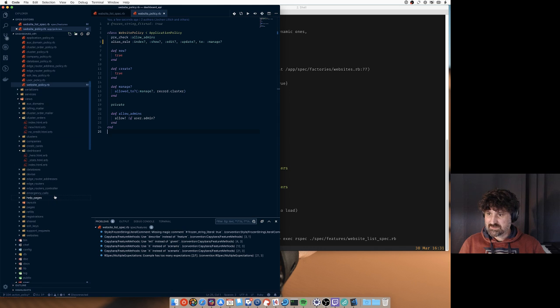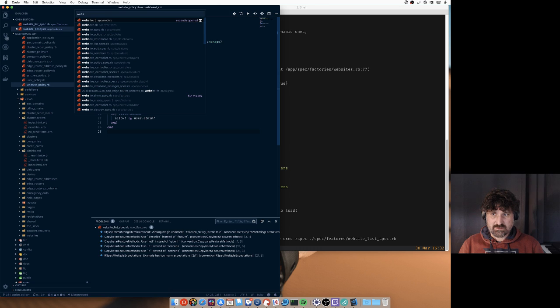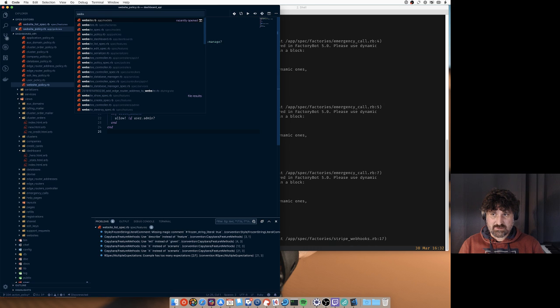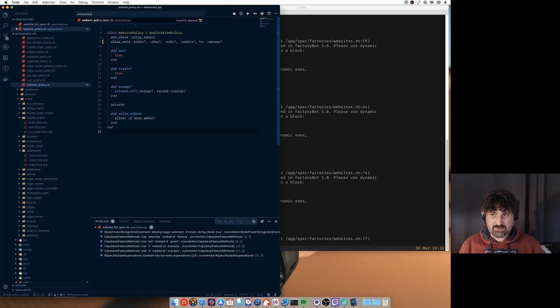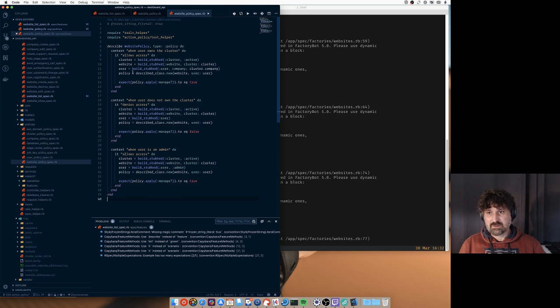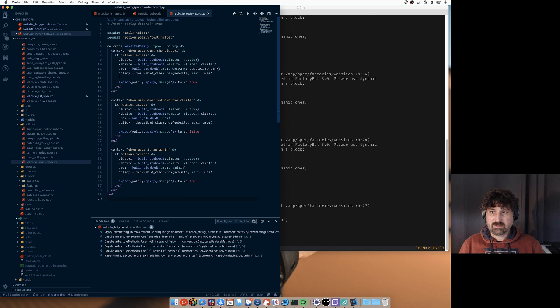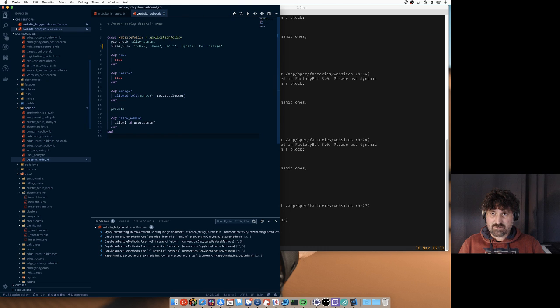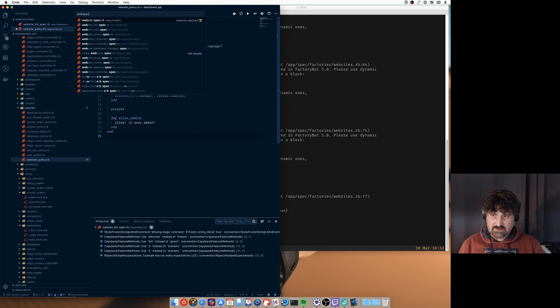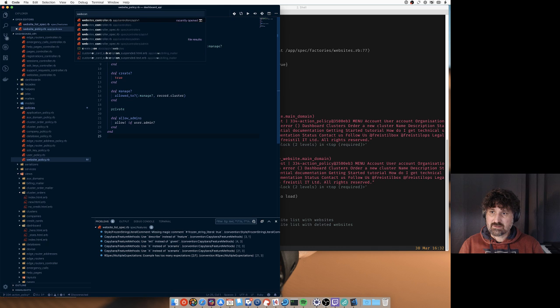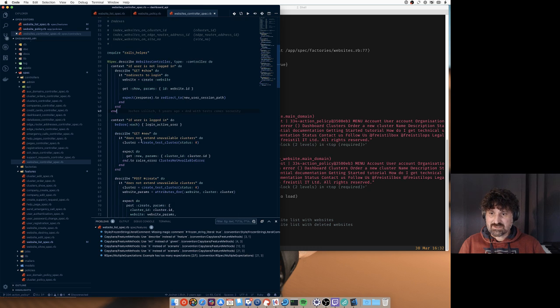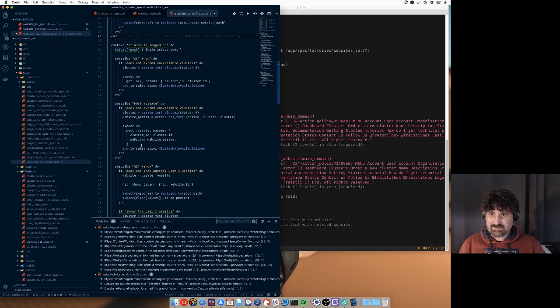And the website policy spec. Not the website. Website policy spec, yeah, policy spec. Okay, that's a very low-level unit test, but we don't have any website controller spec that actually checks the index verb, right?